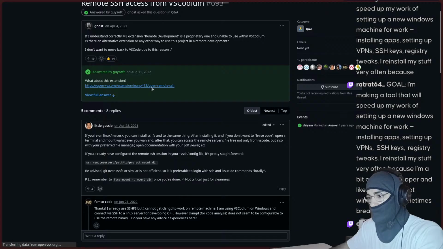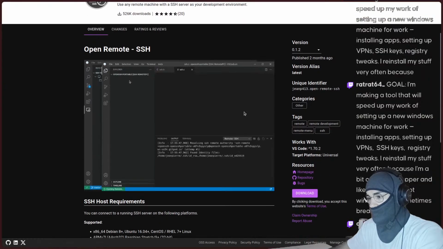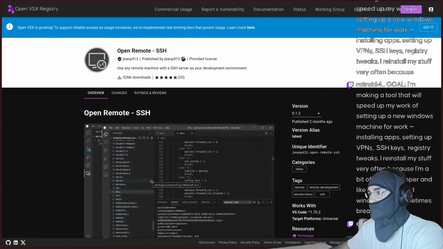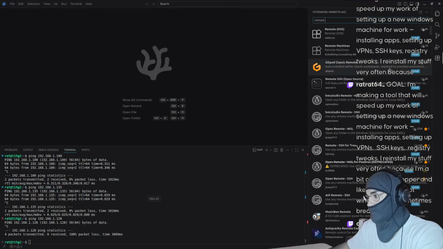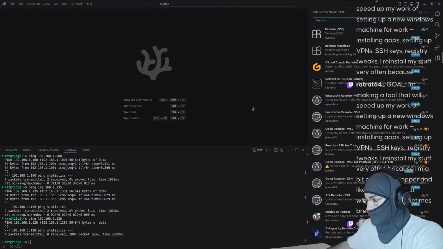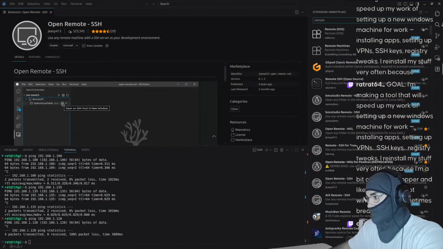Okay, so there is an Open Remote SSH extension which should work with Windows. So we do need an extension. Open Remote SSH GMP4. Okay, this looks like a reputable one, so let's press publisher and install.